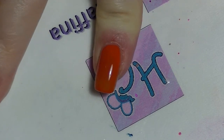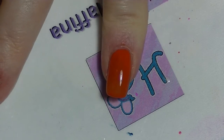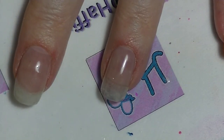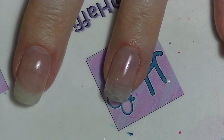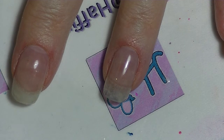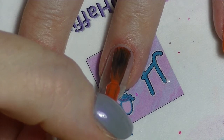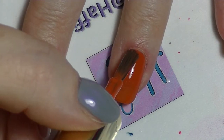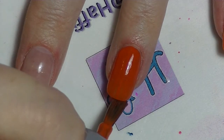Because with some polishes what you actually get — what you sometimes get is a couple of lines and you kind of want to get rid of them because they don't look right. So the other method of doing this is one that I was actually taught by my nail tech lecturer. This is not like a secret, I did not come up with this myself, this is just another way of actually doing it. Same process in a lot of ways except you brush down near the base of the nail, push back just a little bit, swoop down to one side, then come back and swoop down the other side, and then do one stroke down the middle and cap your tip.